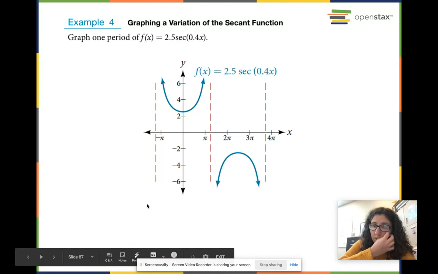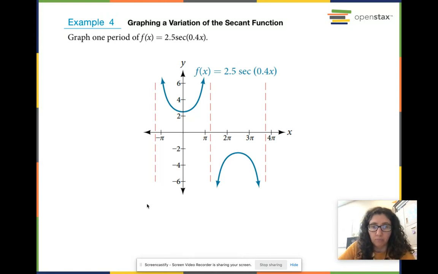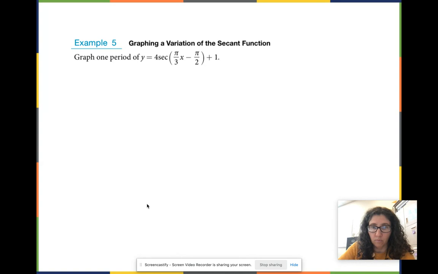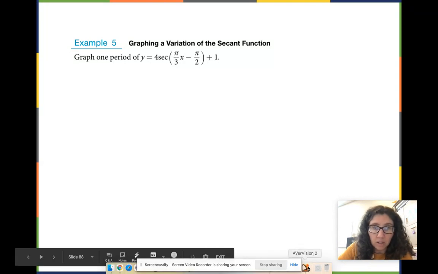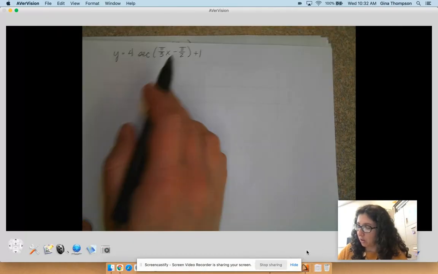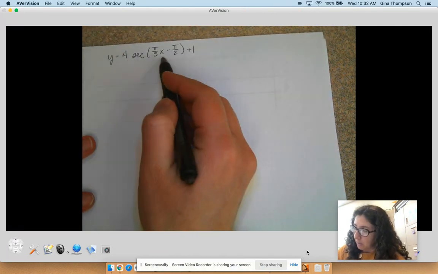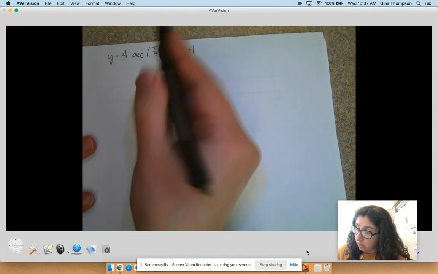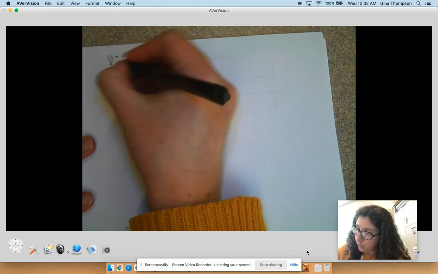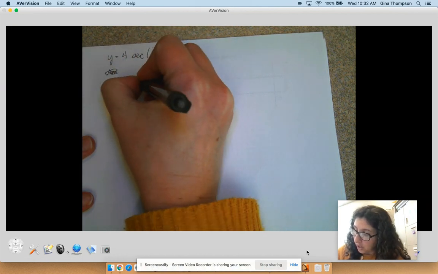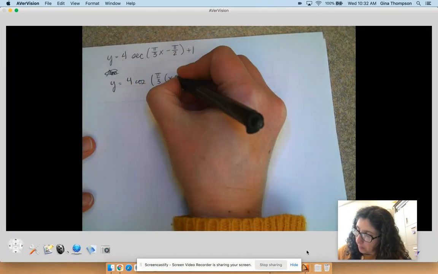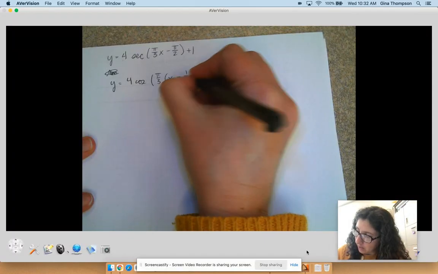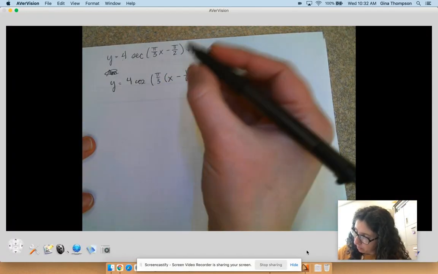Okay, let's do another one. And we could just compare this. All right, what about this one? It's going to be a little more complicated, but again, no more complicated than cosine. So here I wrote the equation out. Here we have amplitude. So let's first write this as cosine, and I'm going to factor out a pi thirds. So this is going to be minus 1/6. Is that correct? No.